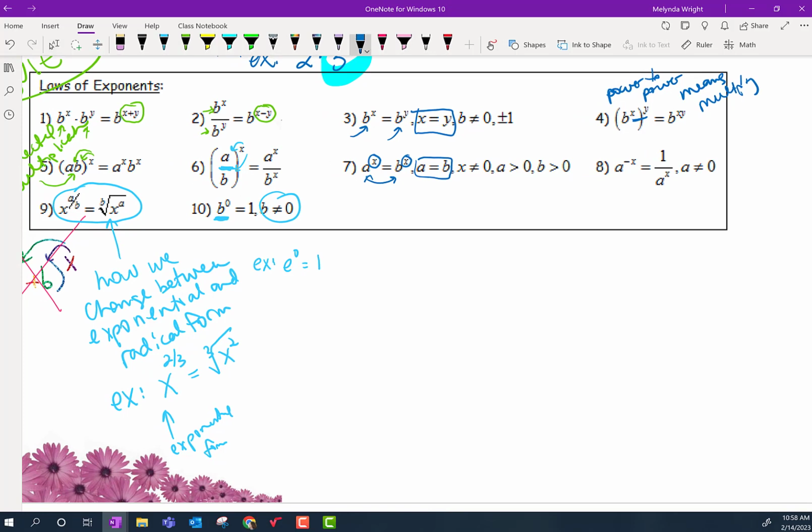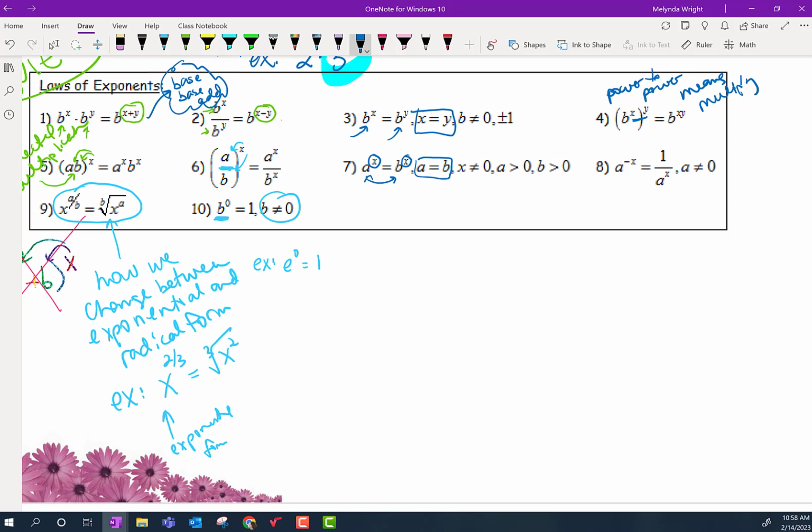This one over here, number 1, base times base. So some teachers say base, base, add. I don't know if that little saying will help you. When you're multiplying bases together, base times a base, and they're the same, you add, base, base, add. You add the exponents. Maybe that will help you memorize it. I'm not sure.